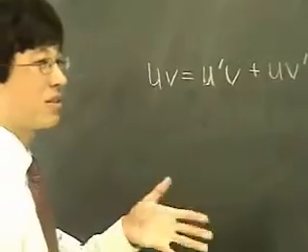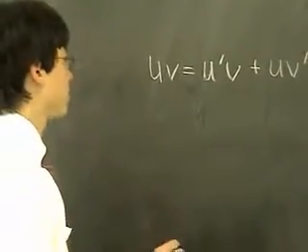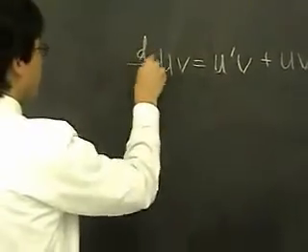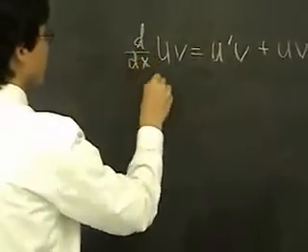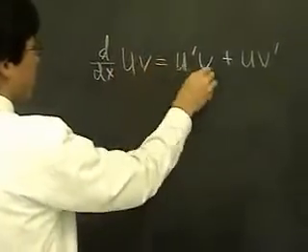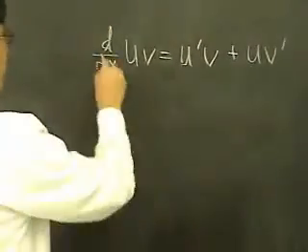So you probably wonder where this stuff all comes from. It's the reverse of the product rule for derivatives, which is, as you all know, the derivative of two things, u and v, is equal to u prime times v plus u times v prime. Let's say we integrate it all.